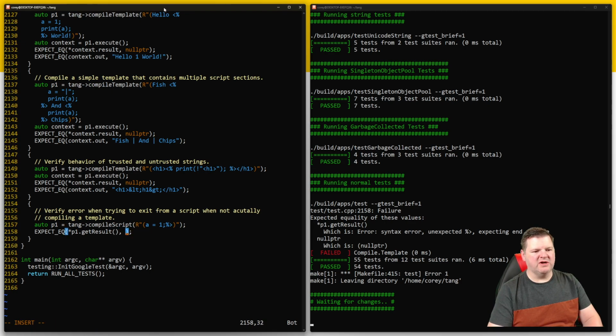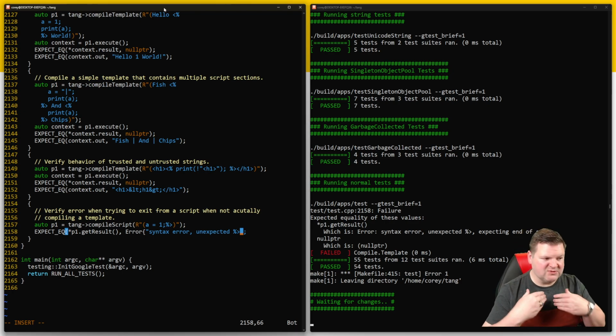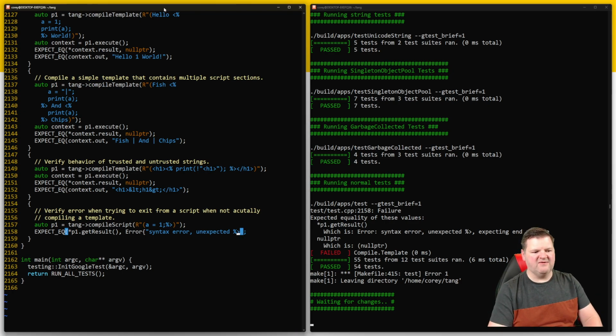In case you're wondering, what just happened is syntax error, unexpected, and this is the percent for the end of template, unexpected end of template or whatever. I just wrote it down as a %close because that's what the error message would represent. In fact, wait.